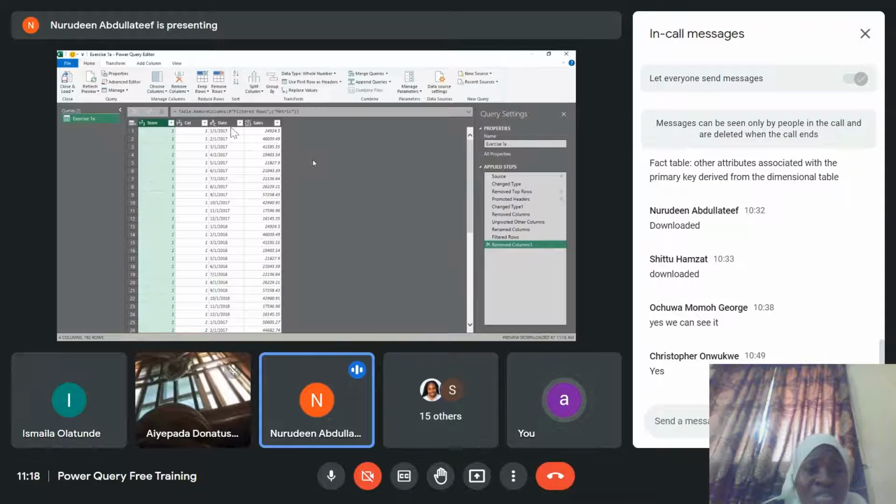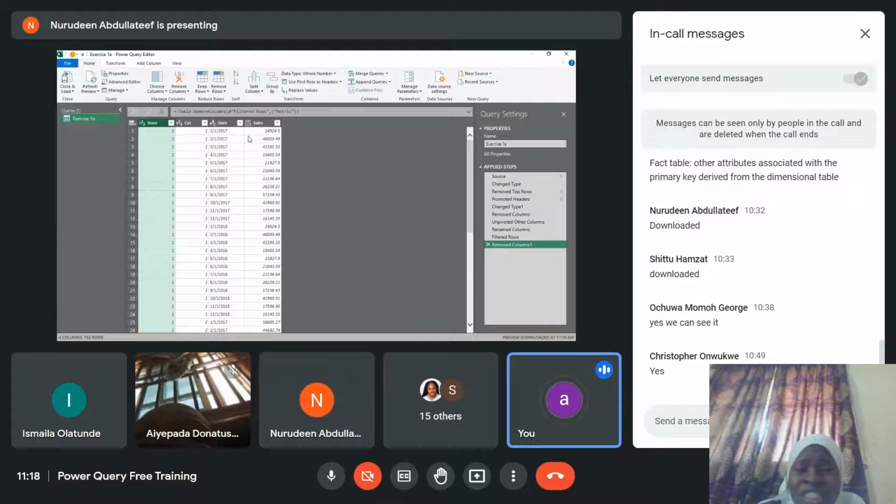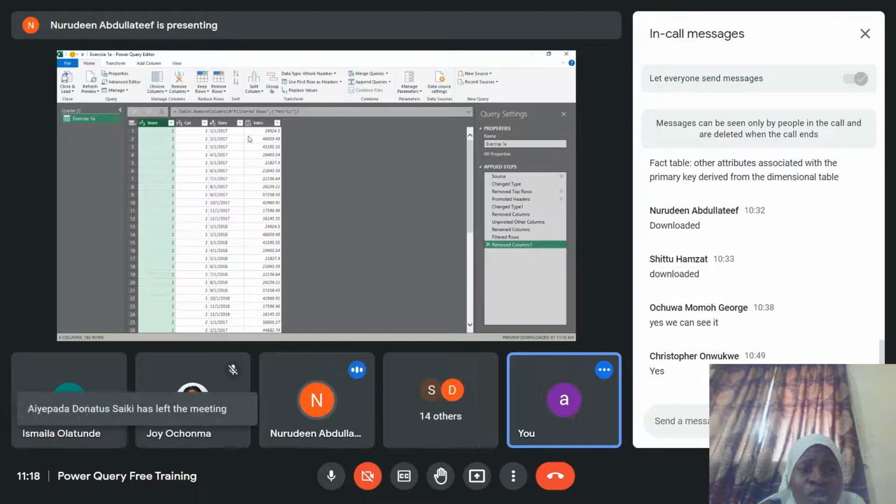If you see beside your date, you can see ABC, right? Beside your sales, you see ABC 123. So wait, don't click on it yet. Another thing about Power Query, or any tool for visualization or transformation, is that for each column you need to specify the data type.